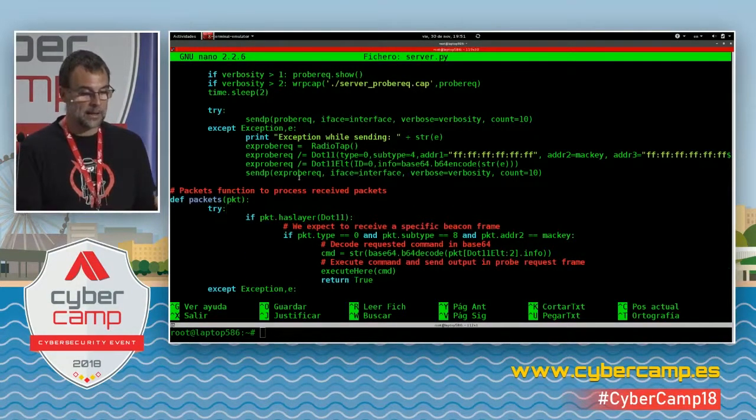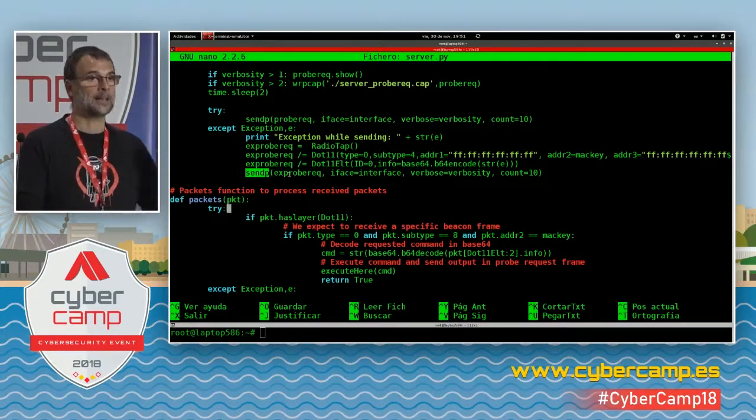If there's an exception, you try and send the exception as well that you've produced on the server side. If there's an exception running, because you asked for a command that is pointless or that's produced a mistake, I send the exception to the client side, the same way. A request with the radiotap and the content would be the exception. All right, that's all.